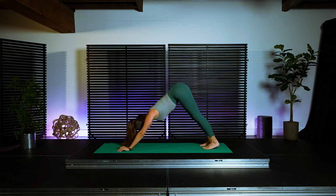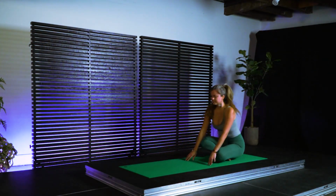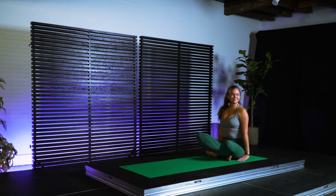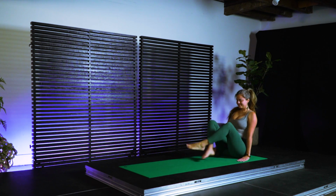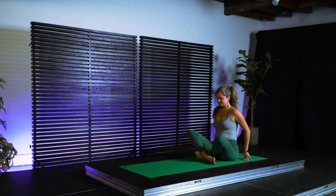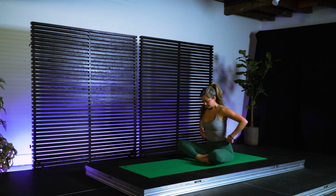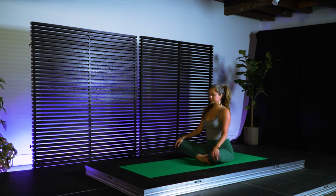From downward facing dog, drop your knees to the floor, lift your feet, cross your ankles, and roll over your feet back towards your seat in preparation for the next pose, boat pose. Navasana, boat pose, is a core strengthening pose that creates whole body integration and balance. Abdominal work is key to any healthy yoga practice because strong abdominals take unnecessary pressure off your low back.